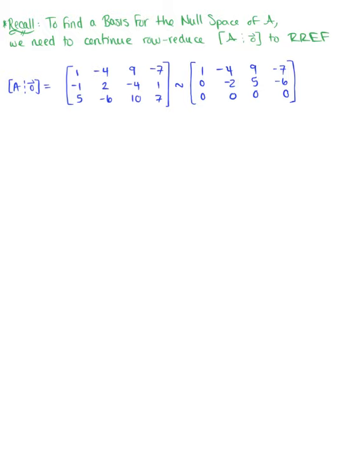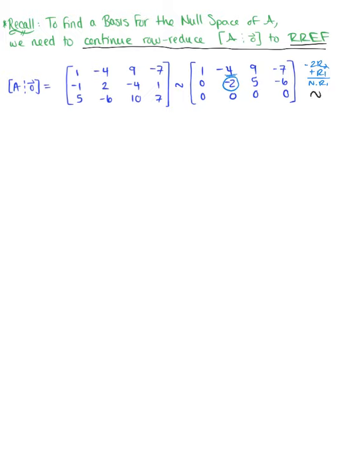So we can recall that to find the basis for the null space, we want to find that general solution in its parametric vector form. So to do that, we're going to continue with this row reduction to rewrite matrix A in its row reduced echelon form. And we're almost there. We've already reduced matrix A to echelon form. So we just need to take this a little bit further. So looking at our second pivot here, we want to eliminate the entry above it. So we'll do negative 2 times the second row plus the first row to attain the new first row.